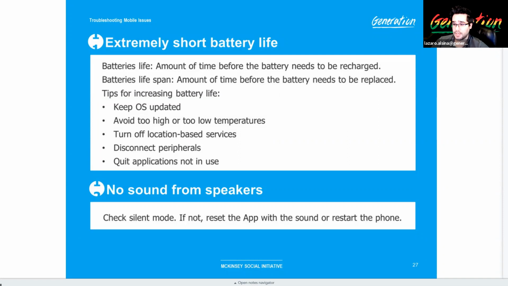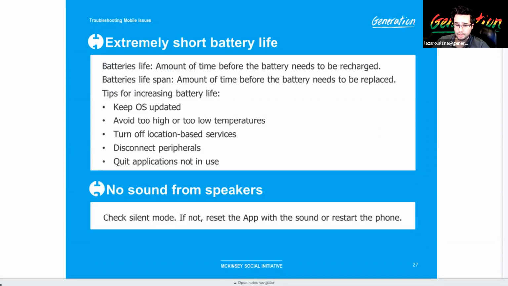Updating the OS. You want to keep using the best and latest. Avoid too much of a high or low temperature. Temperature is your big killer when it comes to hardware. Diego, I remember him mentioning this all the time. Heat kills hardware very fast, including low temperatures. Because if you have low temperature and all of a sudden you're using the device and it gets hot, from low to hot, you're going to cause some friction. And that friction is going to cause problems to your device. Devices like being at a good temperature, just like humans. We don't want to be too hot. We don't want to be too cold, because then we start having issues.